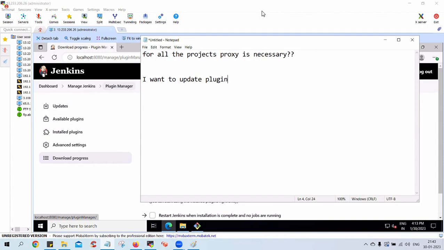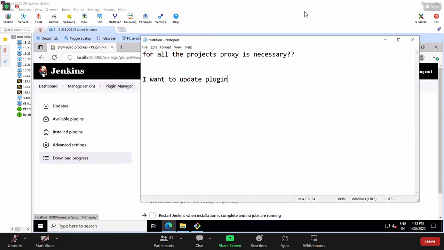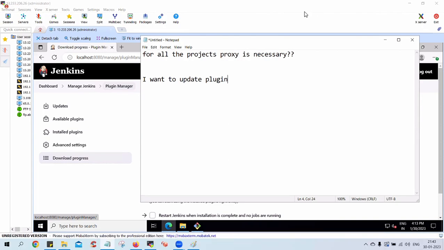Tell me guys, simple, 2 words only. You need to go into Manage Jenkins, plugin manager, go for updates. That's it.